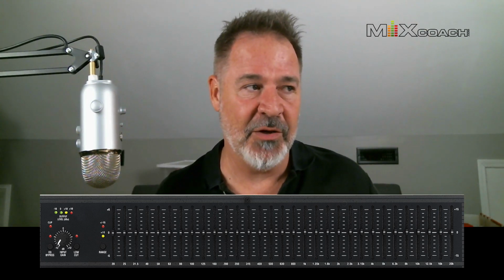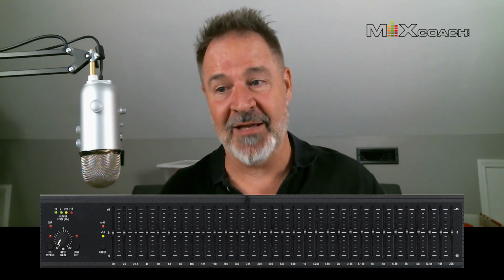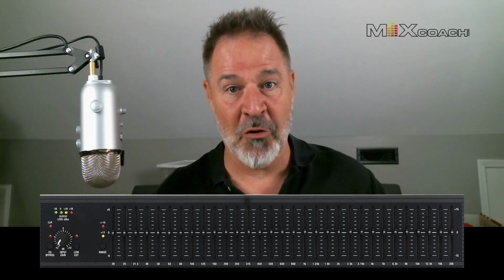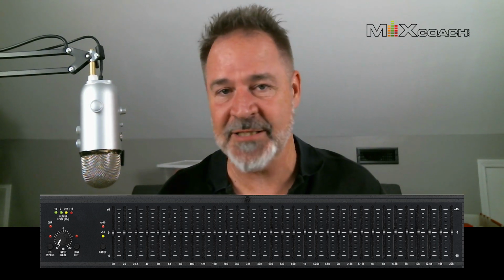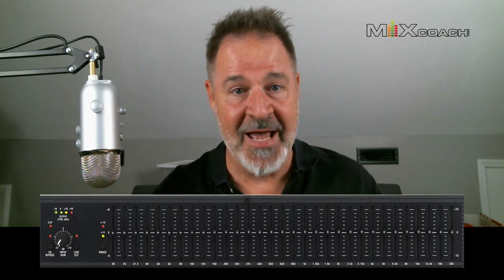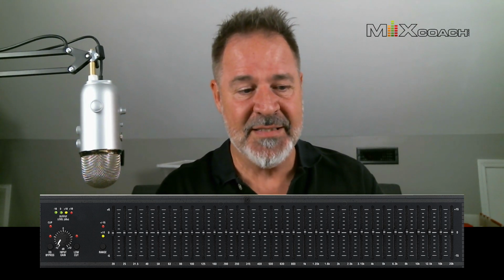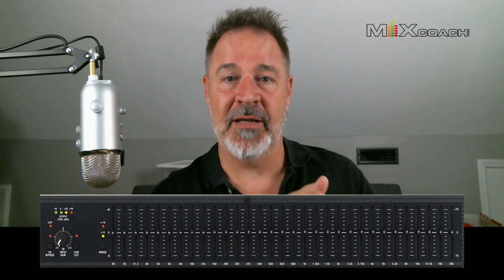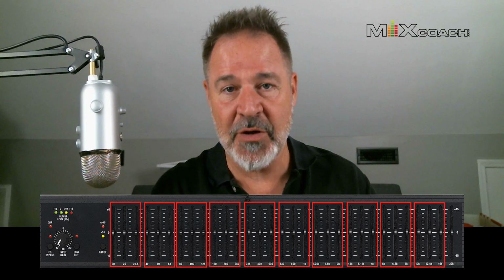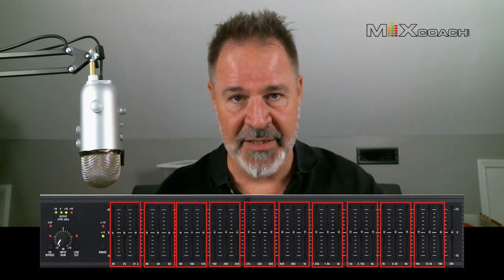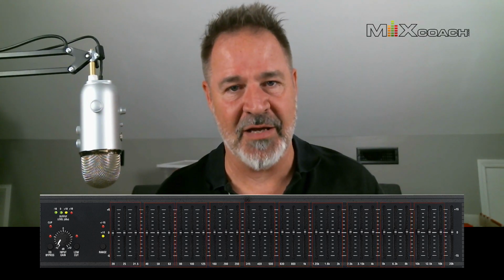Now, graphic EQ, in our modern age, seems like it would be something more graphic than it is. But basically, all a 31 band graphic EQ is, is that each fader has a set frequency or a set octave. There's 3 faders per octave, so it's 31 bands or 31 faders in there. So like I said, what I just described to you was a 31 band graphic EQ.